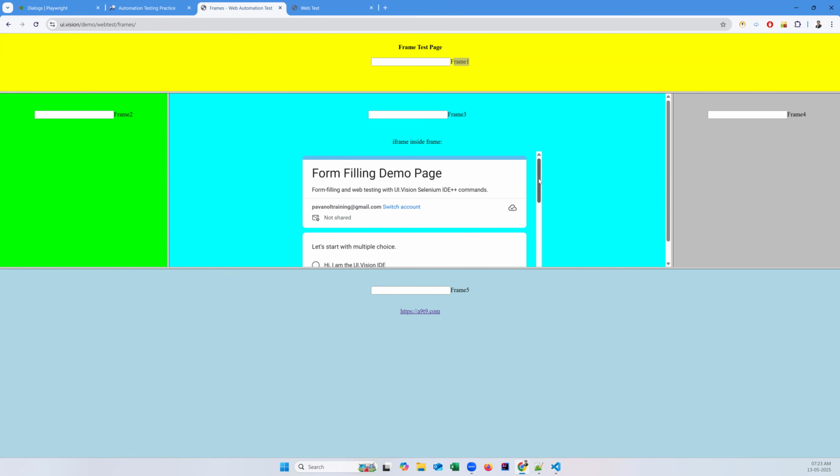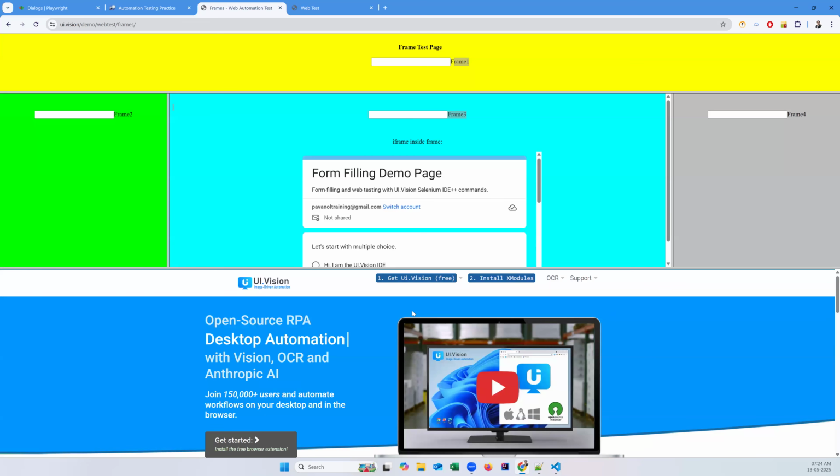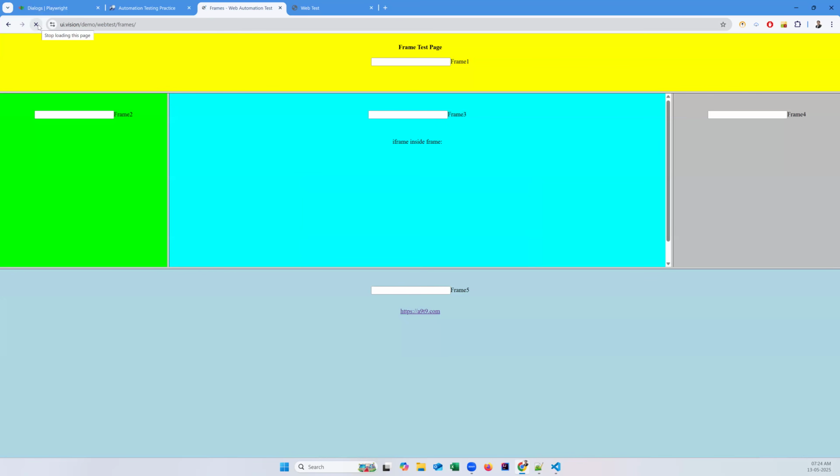Even this, you can see, is a Google form. This is again part of frame 3. So this is also an external frame. And frame 5 is also external. If I click on the bottom link, it will open another external page. You can see that. It opens another page. At runtime, it gets the new page. Internally, it has some Ajax call, so as soon as you click on the link, it gets the new page from the server. Okay. So sometimes you can see the elements are present inside the frames. In those cases, you cannot directly interact with those elements.